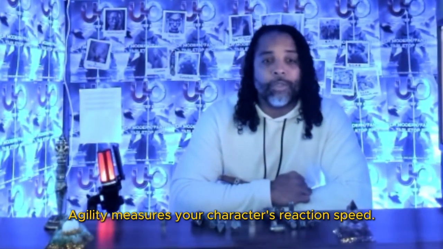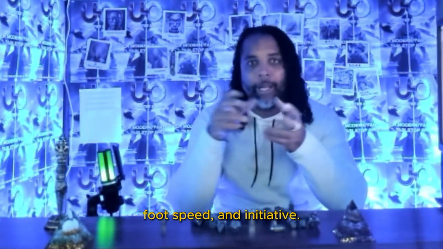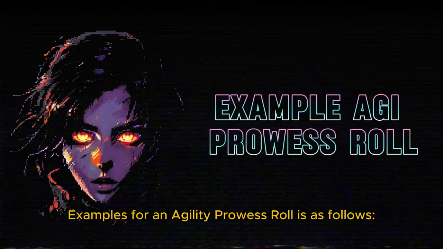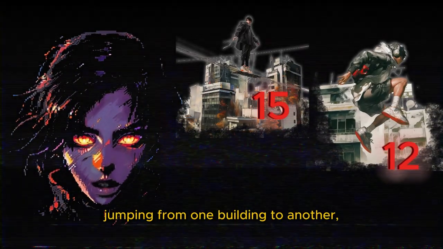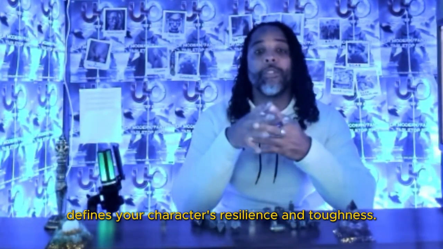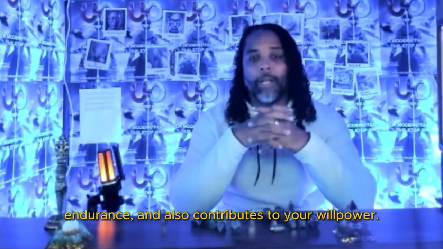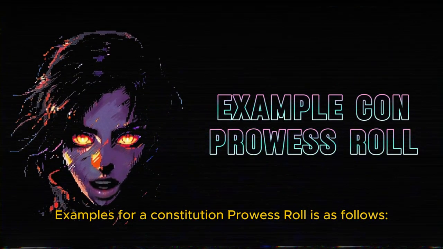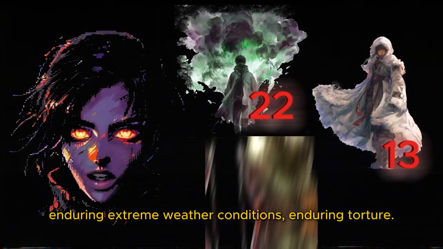Agility measures your character's reaction speed, influencing key secondary stats such as evasion, foot speed, and initiative. Examples for an agility prowess roll are as follows: balancing on precarious terrain, jumping from one building to another, dodging falling debris. Constitution defines your character's resilience and toughness. A higher constitution provides more hit points, endurance, and also contributes to your willpower. Examples for a constitution prowess roll are as follows: resisting poisons, enduring extreme weather conditions, enduring torture.